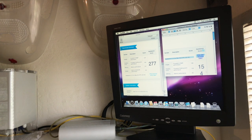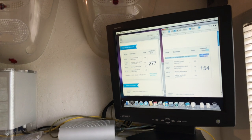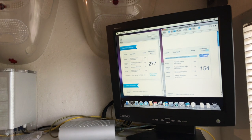All righty, so let's see here. All right. So there it was before. Okay, so you'll see the processor here. The new one was 274. Before we did the processor upgrade, it was 196. Floating point performance, 340 versus 159. That's huge. Memory performance, 231 versus 99. Like I said, this thing with the 450 megahertz did terrible on the Geekbench. Memory bandwidth, 162 versus 102. Let's go down here and check out what else we got.